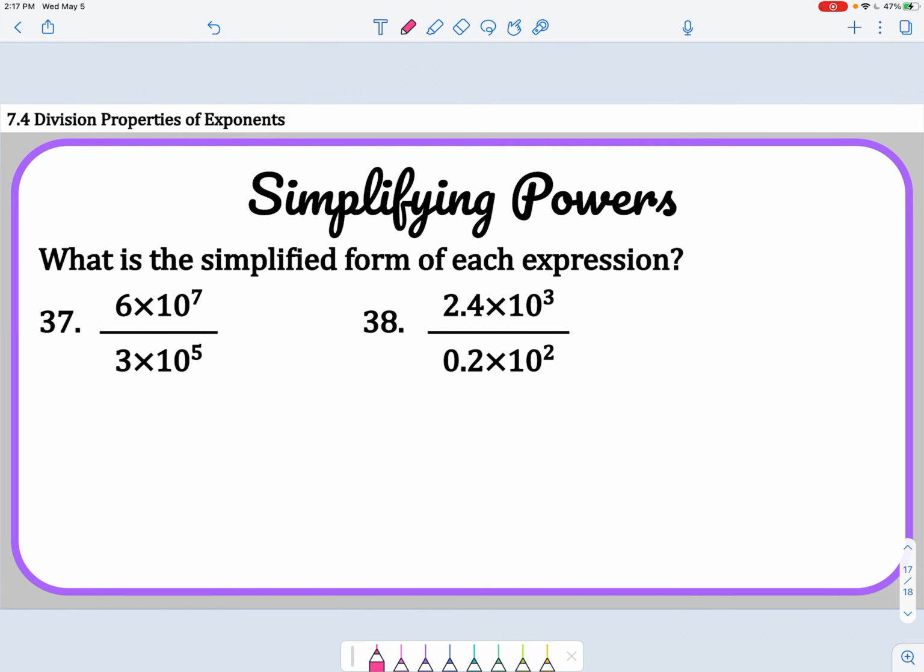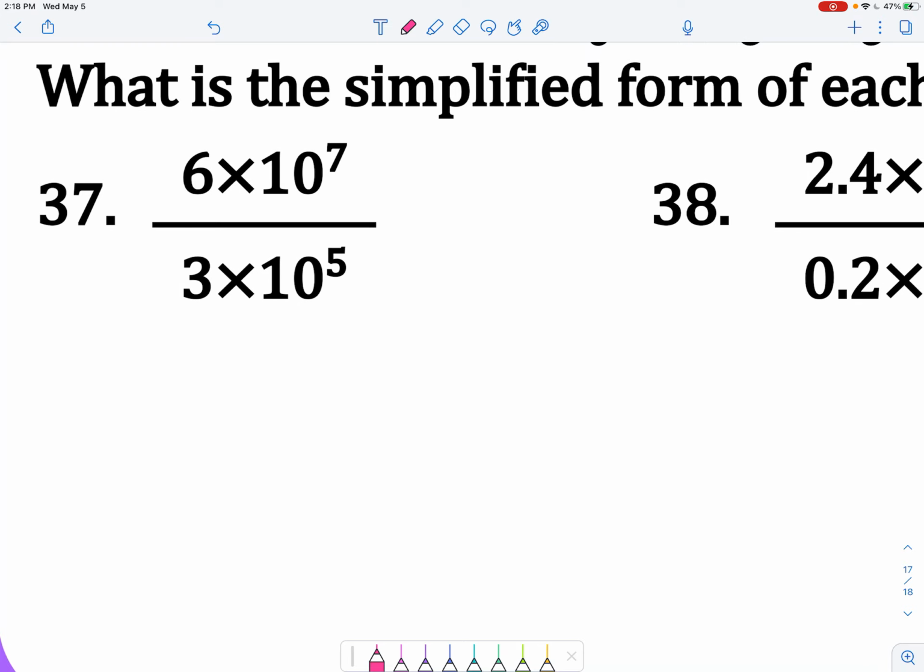And then the last thing that I'm going to cover before I call this video done, I would imagine it's getting quite long at this point, is a couple of scientific notation examples, very similar to the scientific notation problems we've done in the past. The values that sit in front of your powers of 10s, you treat them as coefficients. We multiply and divide coefficients the way we always have. So for 37, I'm going to divide 6 and 3 to get 2. And for my powers of 10, I'm going to subtract those exponents because their bases match. This is going to give me 2 times 10 to the power 2.